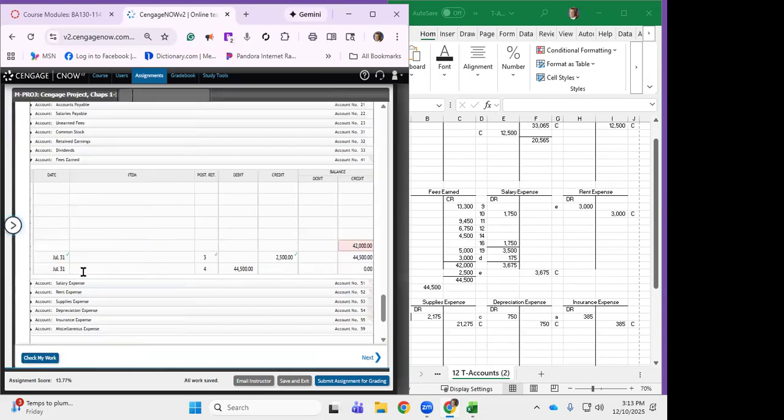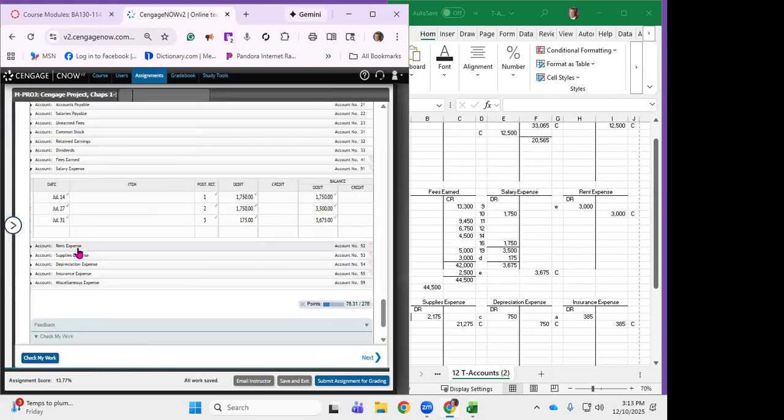And then for each expense, you're going to do the same thing, except on the other side. So 31, page 4, it's a credit of 36.75, and then there's a zero, but we want a zero on the debit side because expenses have a debit normal balance.